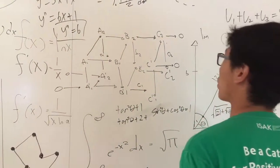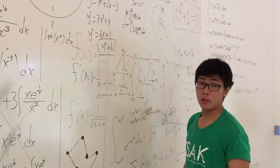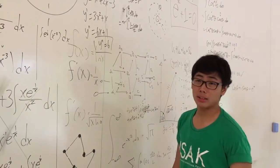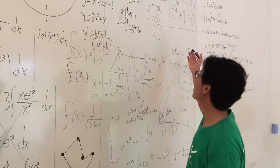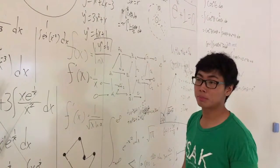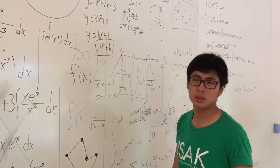Have you ever wondered why math works? Ever since elementary, we've learned about how these numbers interact, like 1 plus 1 equals 2, 2 plus 2 equals 4, or e to the pi i plus 1 equals 0. But why does 1 plus 1 equal 2? Well, 300 pages of pure logical deductions can tell you, but even that isn't absolute.